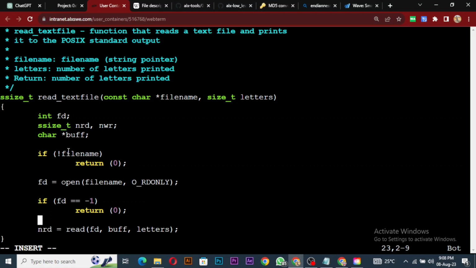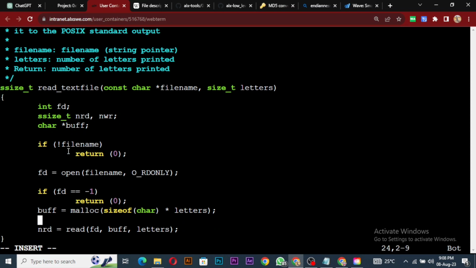So we'll say buff is equal to malloc, size of character times how many things are coming in, letters, that's the amount coming in. Then let me give this one space here.